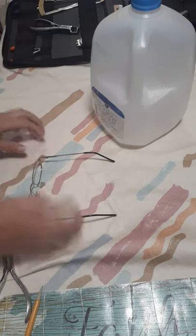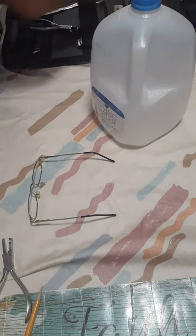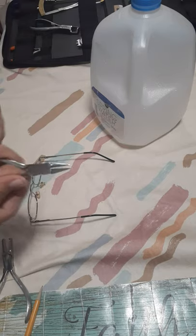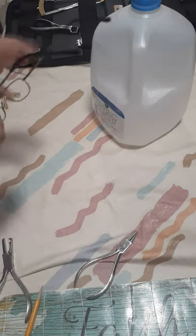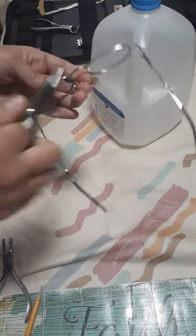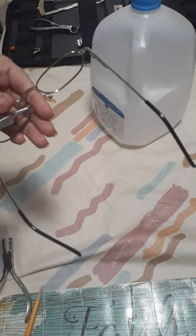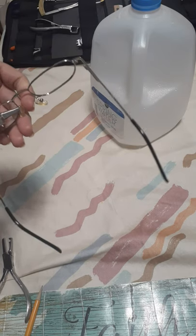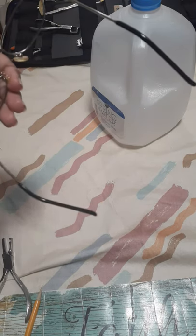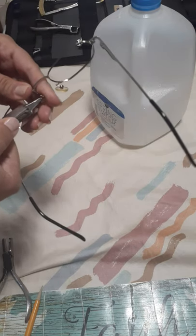And I am going to be using my chain link nose plier to adjust the guard arm of the actual frame. So what I'm going to do is just two movements if I can. The first movement is going to be spreading this part out, the back part of the guard arm.